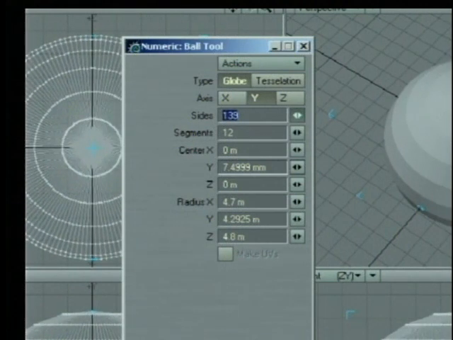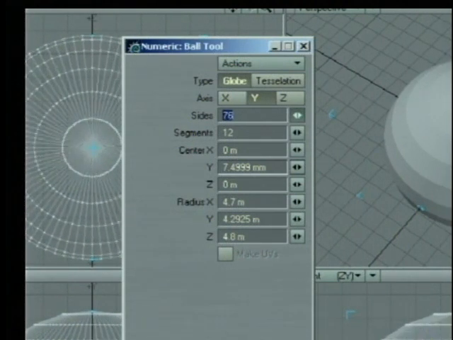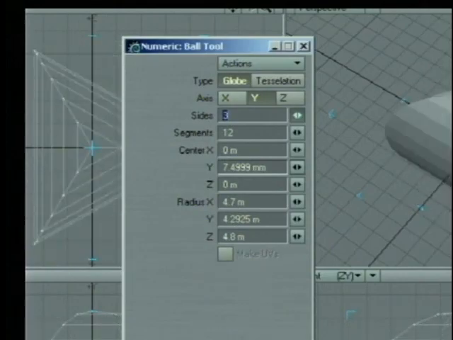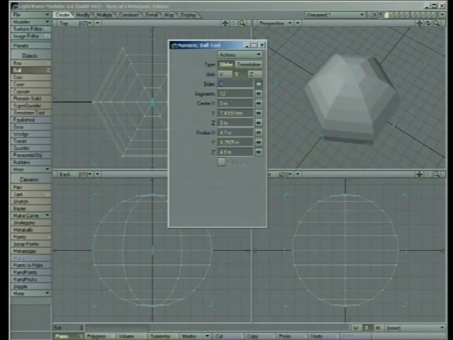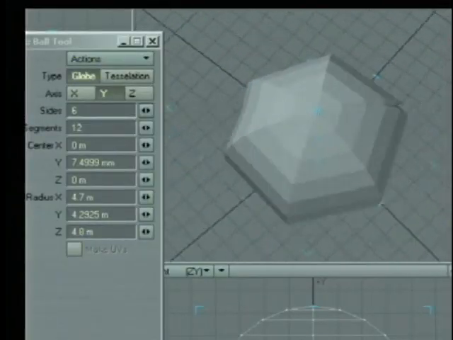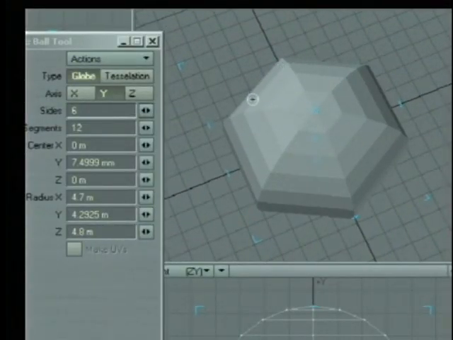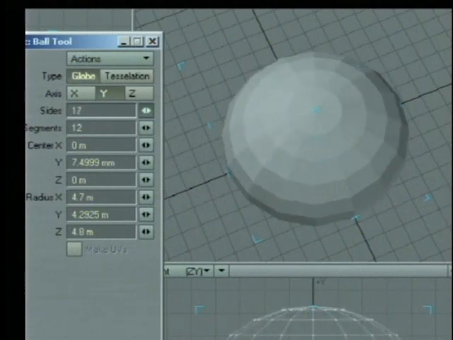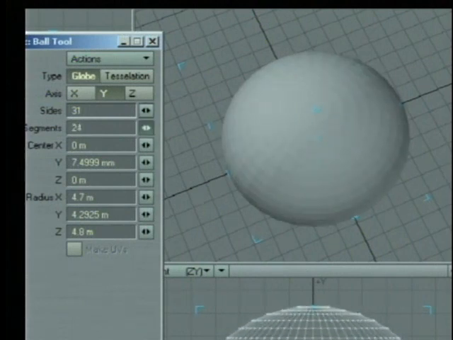Consequently, you'll notice if I go way down in the segments, our ball looks kind of chunky, and we can actually see what we call facets, which are the individual polygons that make up this ball here. The more sides and segments that we add to this ball, the smoother that thing will get. Alright, so just crank up those sides and those segments and you'll get a nice smooth ball.